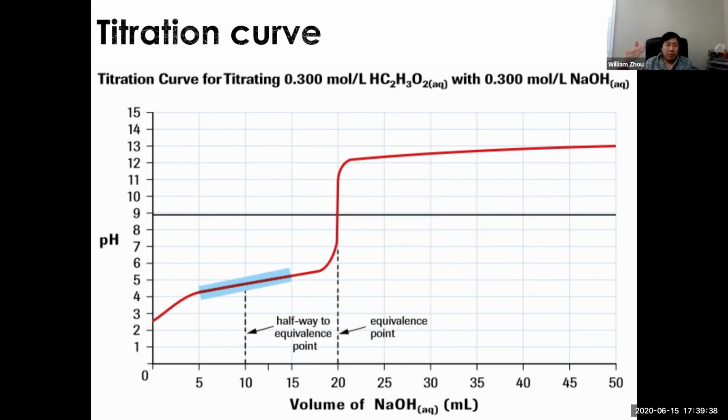What is a buffer? A buffer is an equilibrium that seeks to minimize any change in pH. If you want to change the pH of something, you can add some acid or base, the pH should change. But if you have a buffer present, the pH will change by a very small amount. This is very classic. It's in your blood. Inside of your blood, you have an equilibrium with the bicarbonate ion and carbon dioxide. That's an equilibrium with each other. That's a buffer.